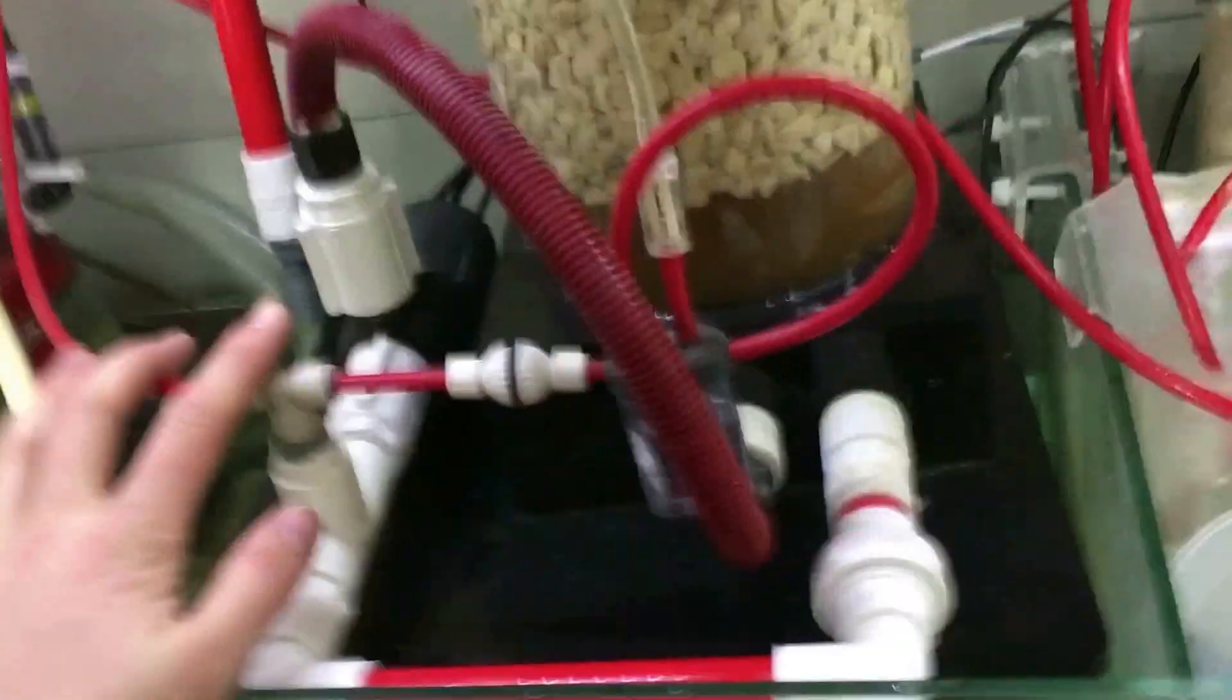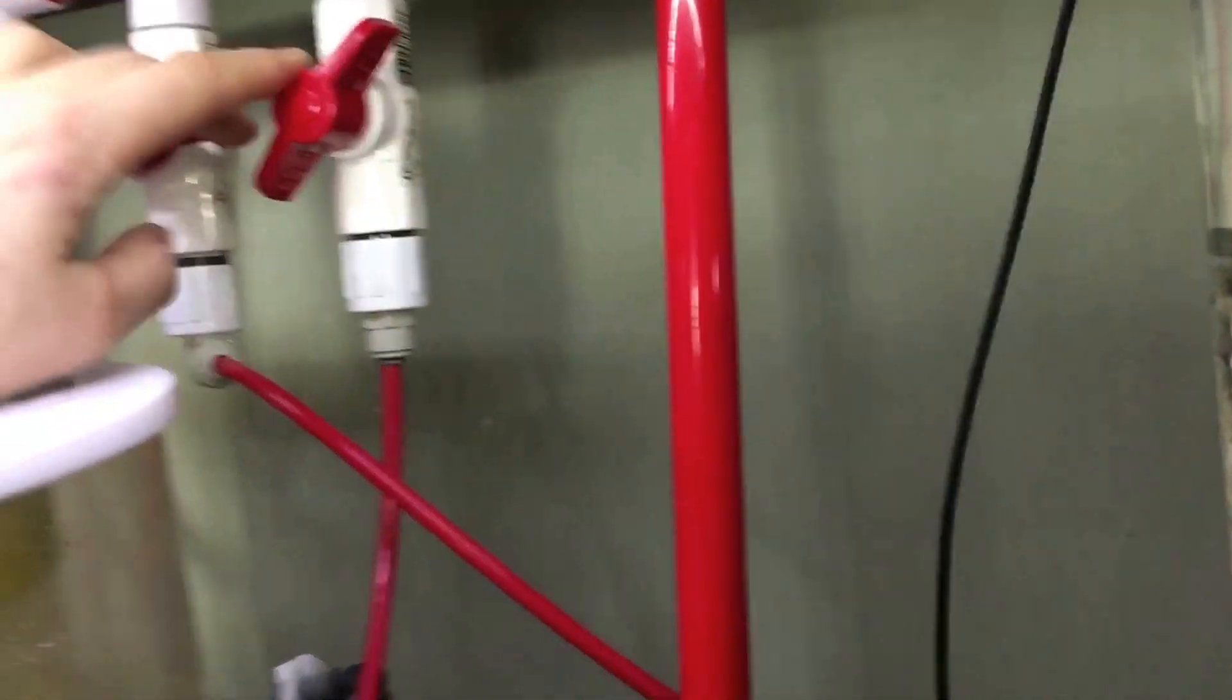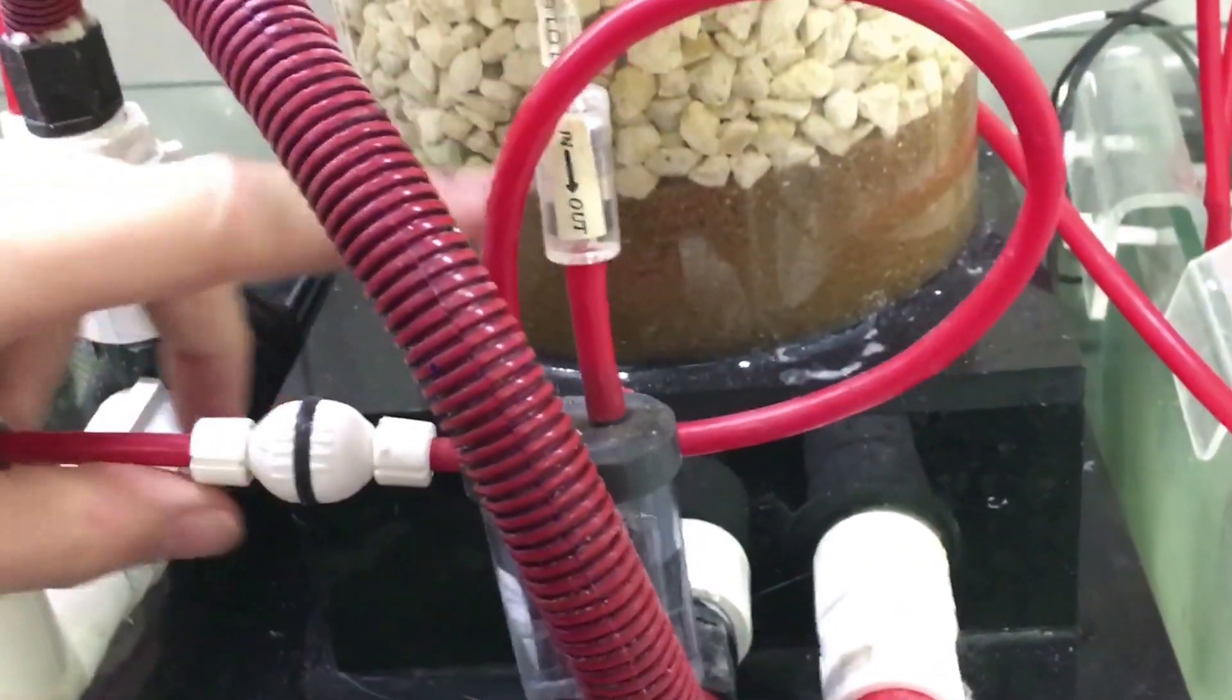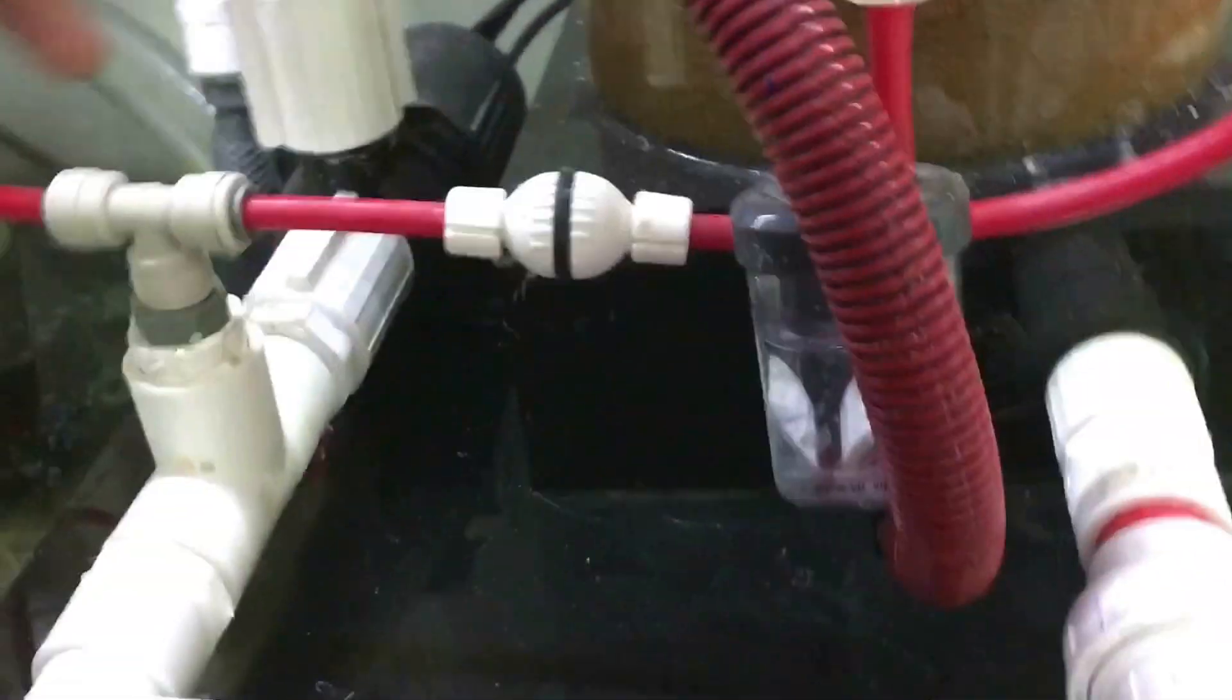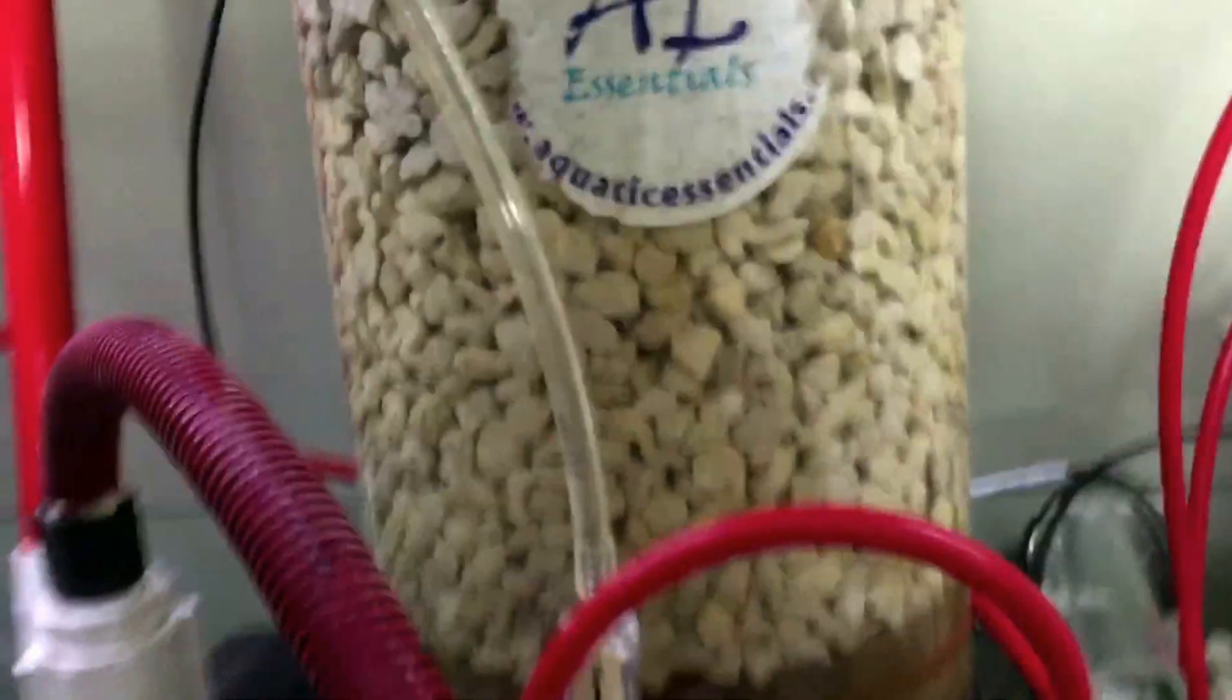One other thing to add: it gets the water from usually a feed pump. I have my little reactor manifold which uses a Jebao DC pump. It comes up here and feeds a bunch of my reactors—calcium, GFO when it's turned on, my auto feeder, and the calcium reactor. So it's forcing tank water in here. This half is a check valve, or two check valves actually, and that forces CO2. The water is being pushed in, same with CO2, and it recirculates in the reactor and then it slowly drips out.